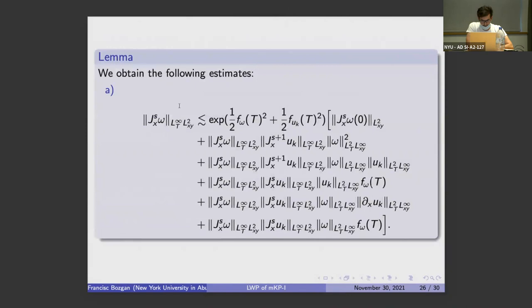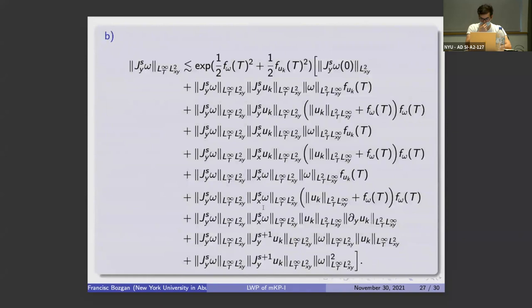You can see that we can show that it decays. We have a decay for these terms. So we can show that this decays as k goes to infinity for this part, for J_x^s. And then we apply J_y^s and we get, again, even more complicated estimates. What is interesting here is that the proofs are not independent. The J_y^s estimate depends on the part A estimate, the J_x^s. They come from this term over here. We don't know decay for this, this, and this, but this we actually computed in part A, so we can get decay for this.